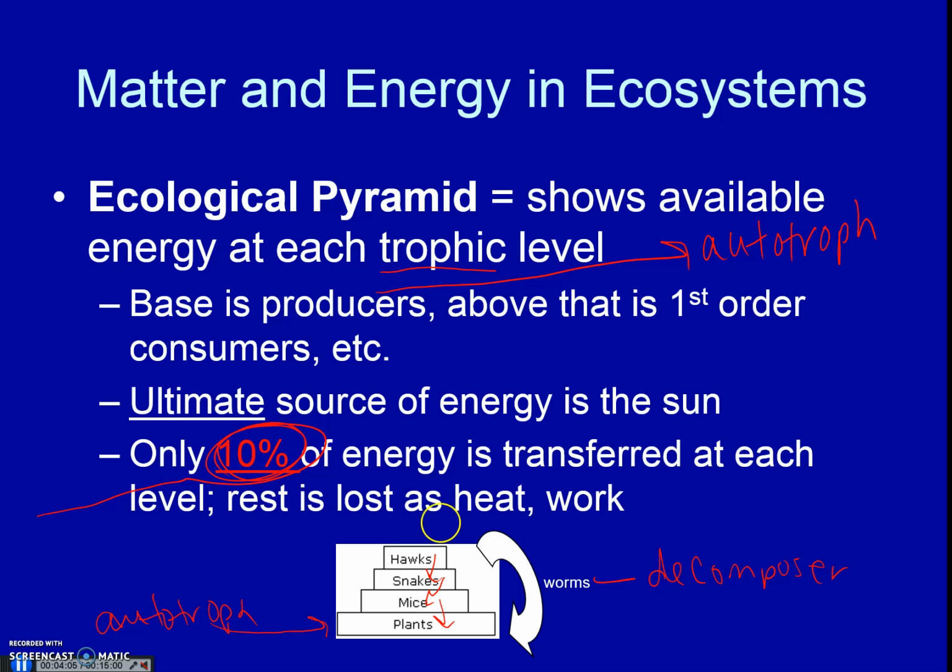So when you are looking at this ecological pyramid and figuring out the math, let's say, for example, that the plants had 1,000 units, or we'll call them kilocalories. You don't need to know kilocalories for your test, but let's say that they had 1,000 kilocalories of energy. 10% of that would go up to the mice. To figure out what 10% would be, you take the decimal, which is assumed to be at the end, and you move it one spot. So the mice would then have 100 kilocalories. Again, there's our decimal. 10% would go up to the snakes, so you move it, and the snakes would have 10. And then the hawks would get 10% of that. Move the decimal, so the hawks would only have 1 kilocalorie of energy.